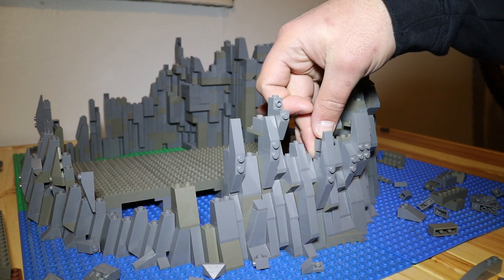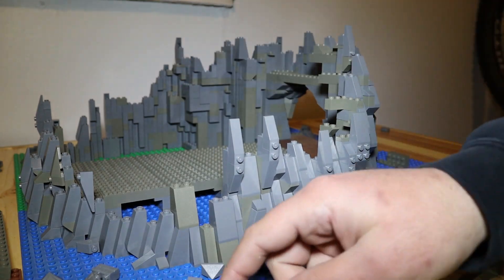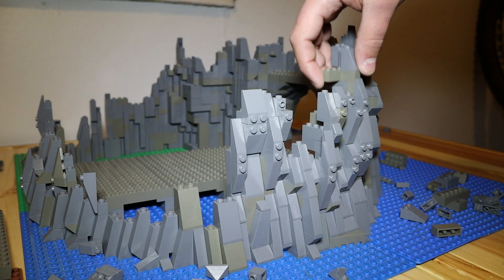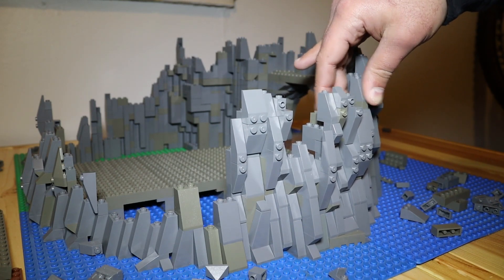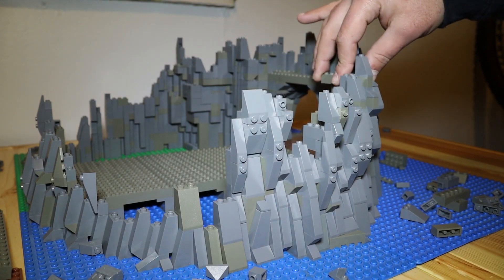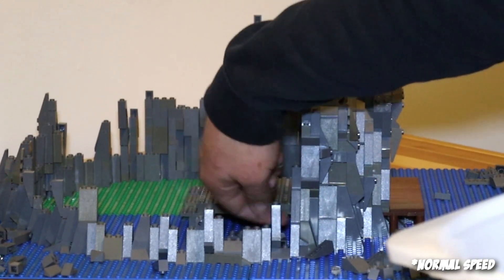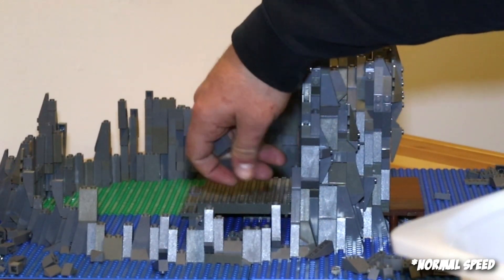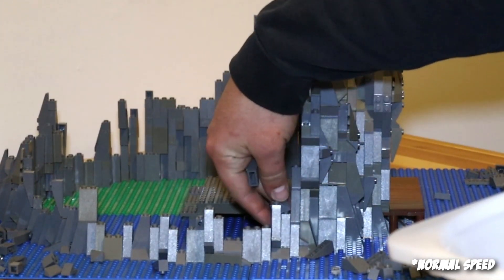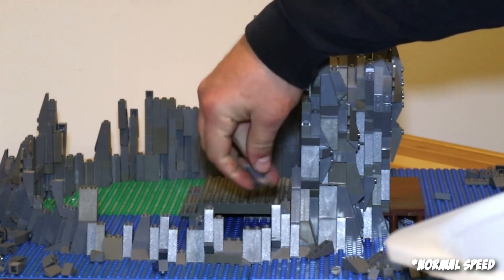Unfortunately, this building technique combined with the large, irregular size of the rockwork resulted in an extremely delicate rock wall. For now, I just had to build extremely carefully, but I found my adult hands were extremely difficult to fit between the bricks without knocking over or breaking all the progress I had made over the past hour. Here's some footage played at normal speed showing how slowly and delicately I'm having to put the pieces together. I knew this problem would be fixed later when I connected the mountain into the castle wall in a future video, so I wasn't worried about the fragility of the wall in the long term.